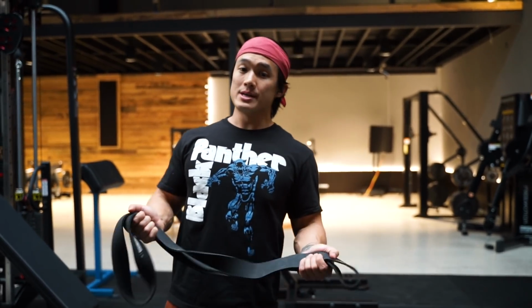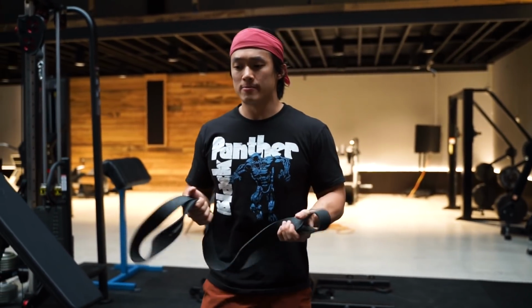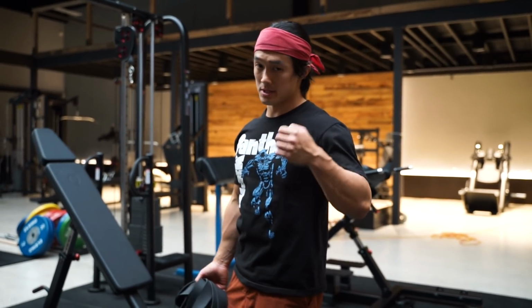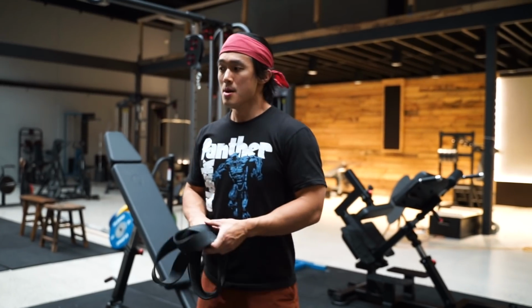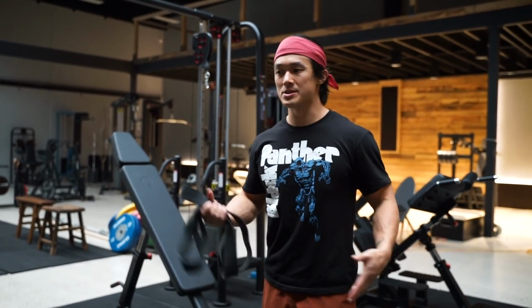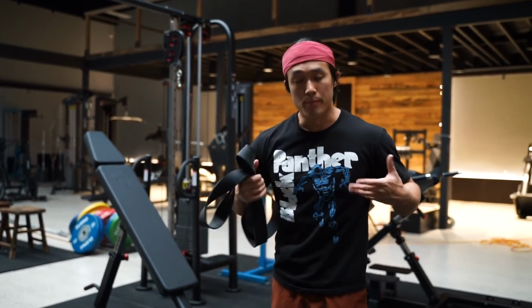Alright, so probably the biggest issue that you're going to encounter when it comes to training your lower body at home is getting an effective workout in, because you'll be limited by the amount of load you can use. Now, granted, some of you guys will have access to things like barbells and plates and squat racks and maybe even very, very heavy dumbbells. But for a lot of us, we're confined at home to a very small space. I don't have a lot of these different weights and plates available to be able to load our body appropriately. So it can be quite limiting.